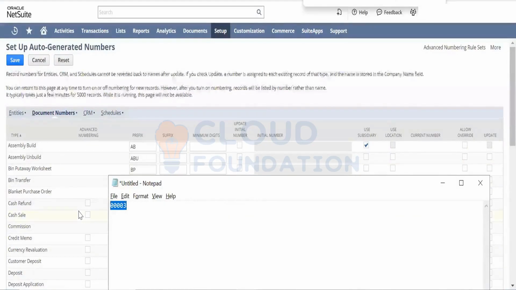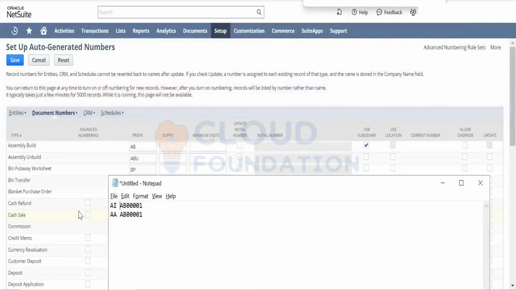If I'm creating a transaction against the AI subsidiary Amazon Inc., then it gets AI and then it picks up AB and then it gives me the document number. So next time when I create it for subsidiary A, it becomes AA, AB and so on. So likewise, I can differentiate directly based on my subsidiaries as well.